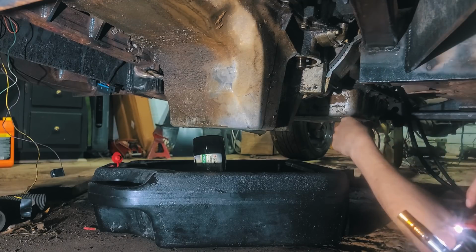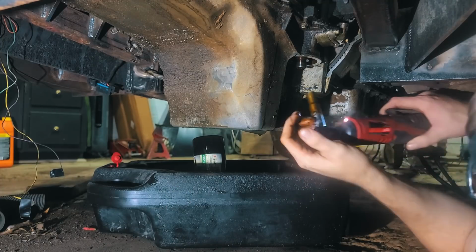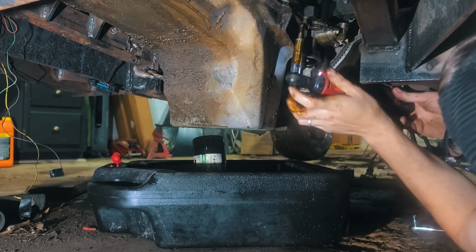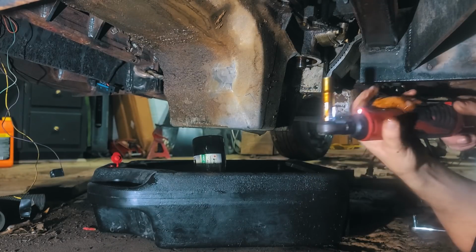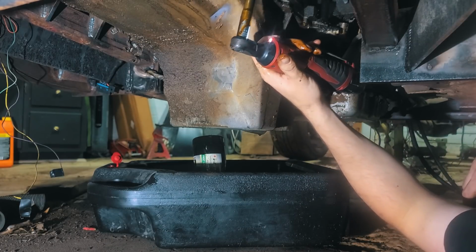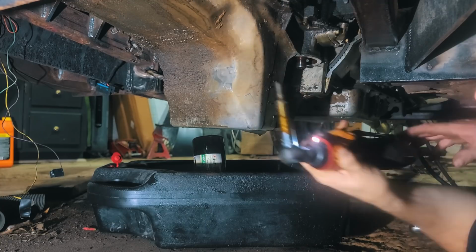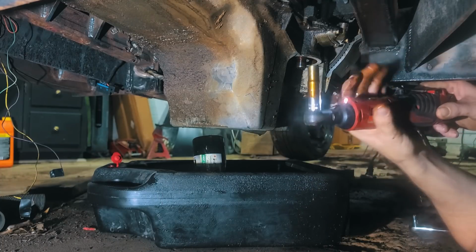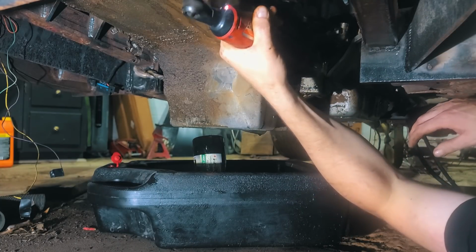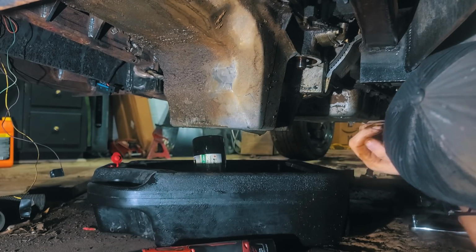Make sure you keep up with your bolts. I try to keep them in order personally, which may not matter for this. I think that all these will be replaced with the new hardware from Mast Performance. But if there are variants or variations throughout, at least I'll know where they go. Ooh, might not have broken that one loose. These are all the same.